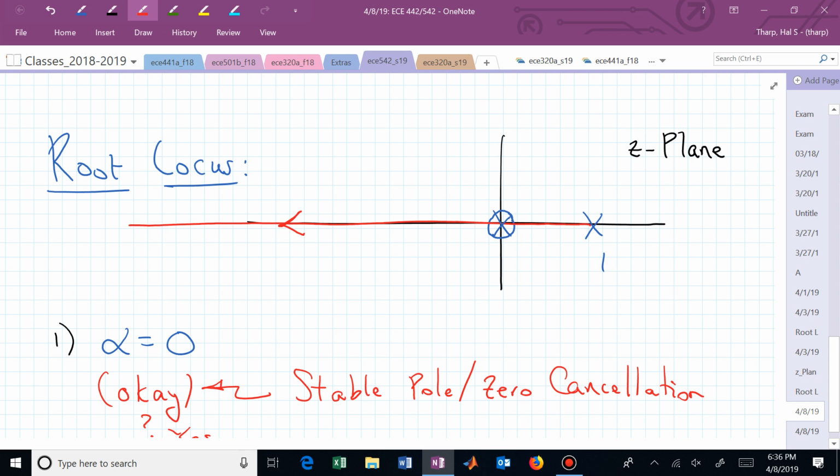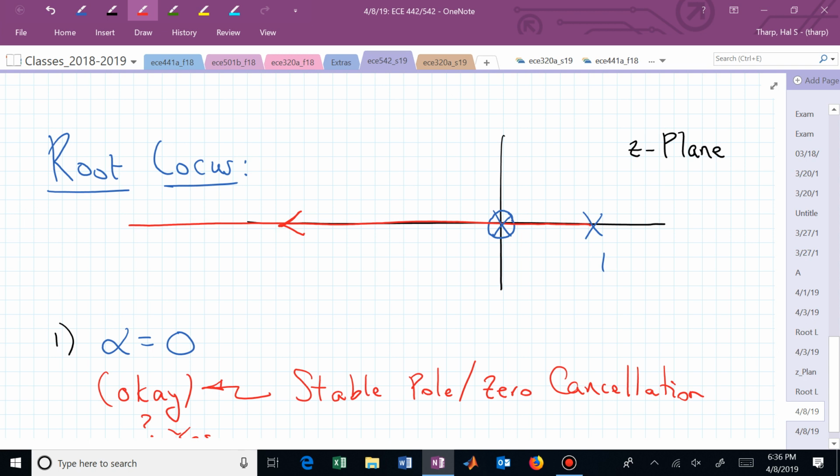Well, it depends on who you are. I guess you could be happy even if your system was unstable, but we won't be in this class. Can we quickly determine the range of k for stability? Is k equal to 0 okay? Yeah, I mean, we want to be a little bit bigger than 0, but we'll say k bigger than 0.